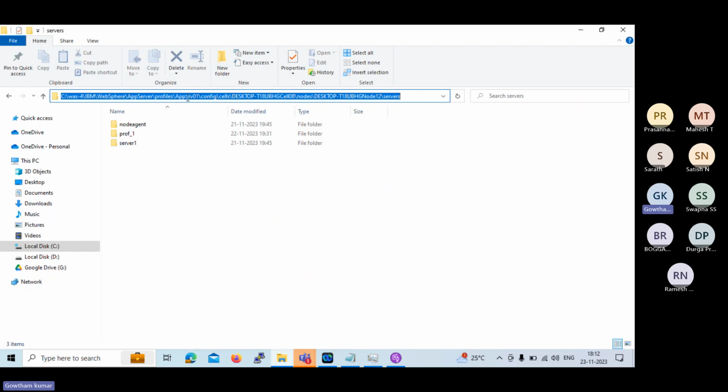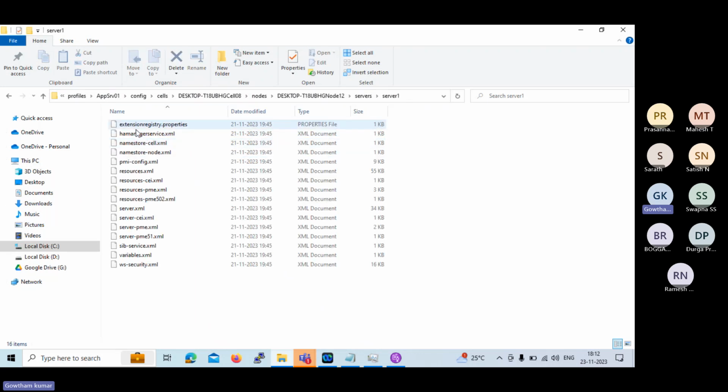In this profile, go to the config folder, go to cells, go to that cell name, go to the nodes folder, go to that node, and there you can see a folder called servers. Here you will see what servers are available in that profile. Inside that folder, you can see all the XML files related to this server.